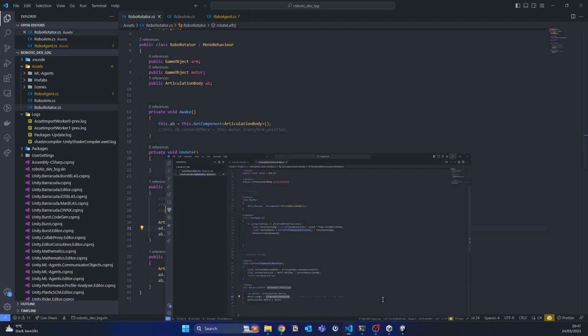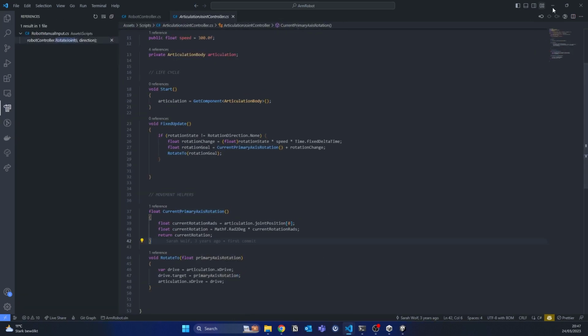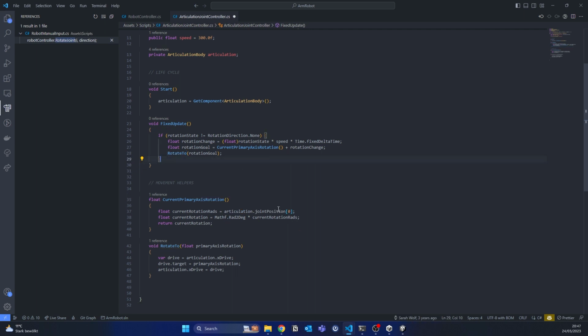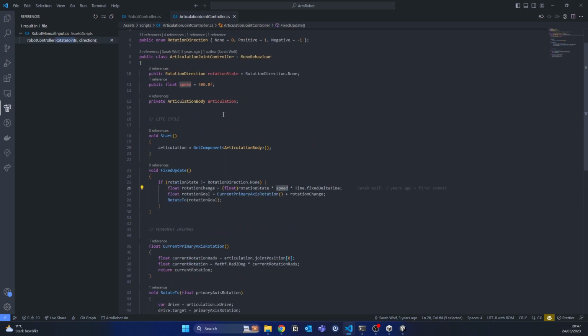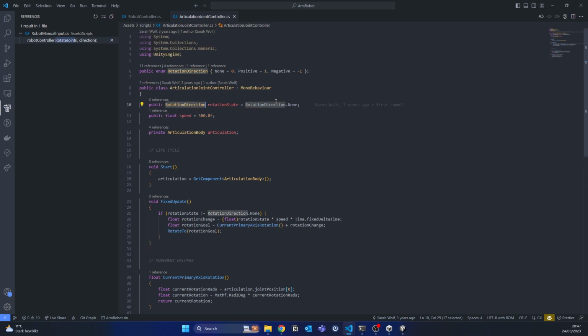Because I think in this case here, rotate to, primary axis rotation. Rotation state, rotation change, rotate to. Do we need this? What is the speed? It's 300F actually. Positive, negative.